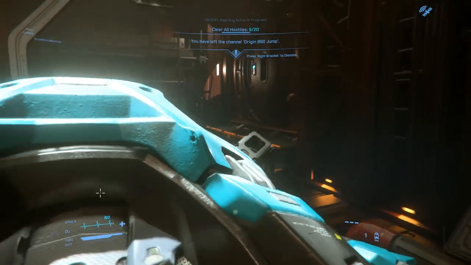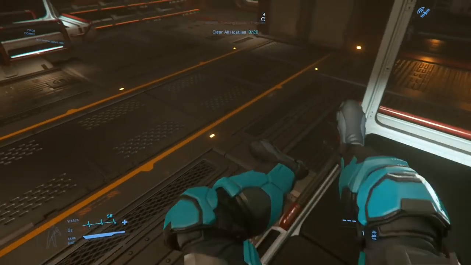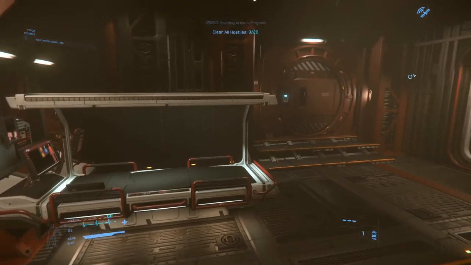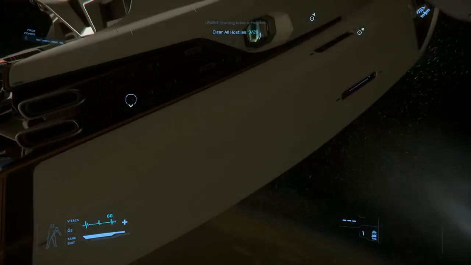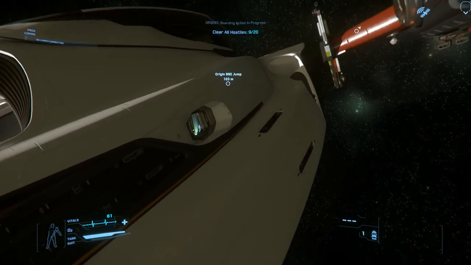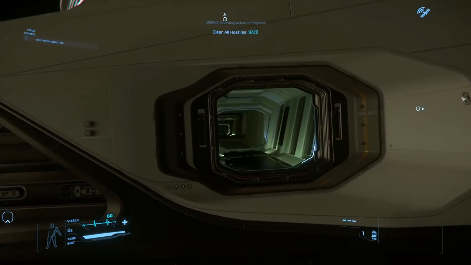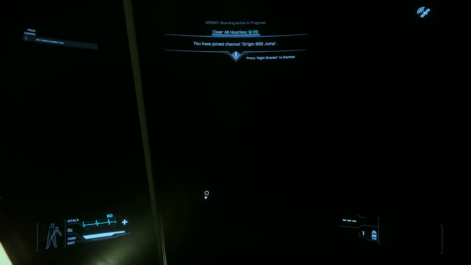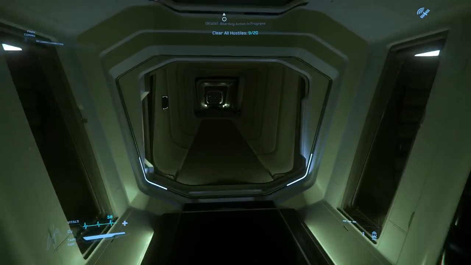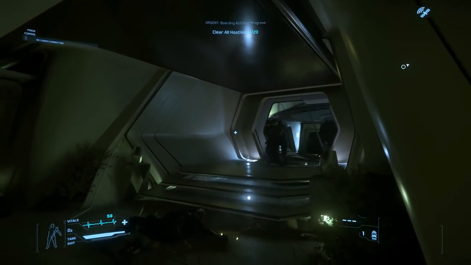So, we are back in the Cutlass Red. I have to wait until I have the option to get up. Here we go. So, let's get up right here. Okay, and well, let's try again then. I still have one grenade, so I'll be throwing the... Oh, yo. Okay. I'll be throwing that grenade at this guy, and hopefully then he will die, and I will be able to get his gun. Where is it? Oh, they're right here.